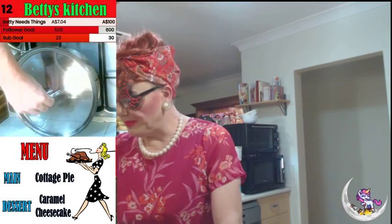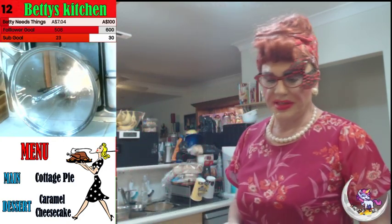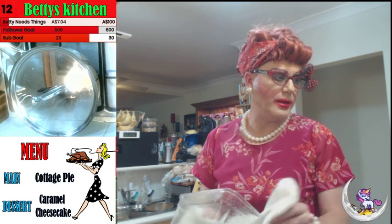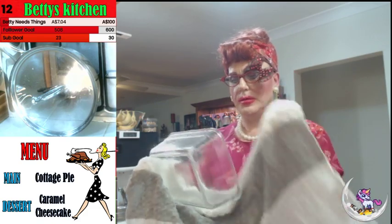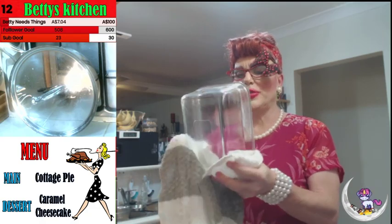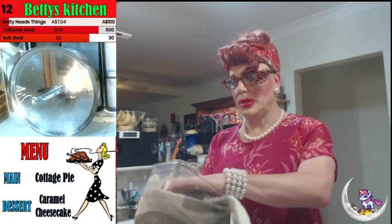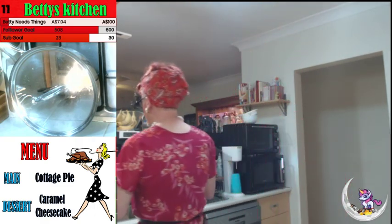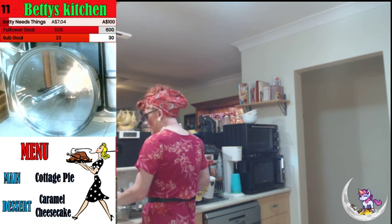I'm just thinking, that is a lot of meat. I don't think it's going to fit in this bowl. I was hoping to get that out of the way. Well, they've gone on their honeymoon, so I can't do that until they get back from their honeymoon. I'm going to not put it in this because there's way too much meat. I need a bigger bowl.